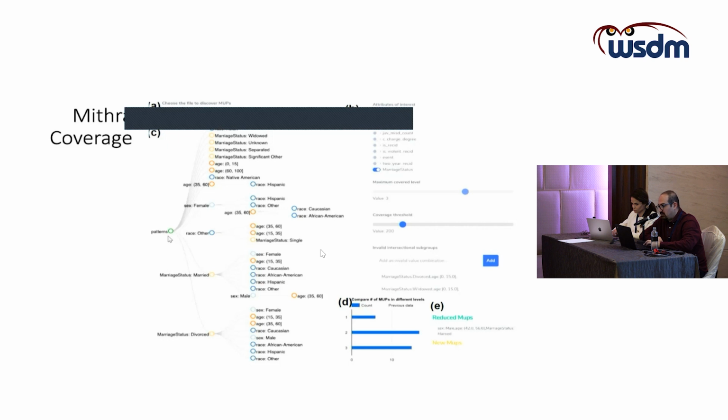To interpret this tree, you have to start from the leaf nodes, and the path to the root shows the uncovered patterns. For example, the very top one is saying this data set doesn't have enough individuals of race Asian. And this one is saying that it doesn't have enough Hispanics of the age between 35 to 60. Okay, so that first identifies the uncovered regions of the data, and then you can also try to resolve it. I did talk about coverage enhancement, and the system also gives you some options on how to improve coverage in this data set, which I'm going to skip.